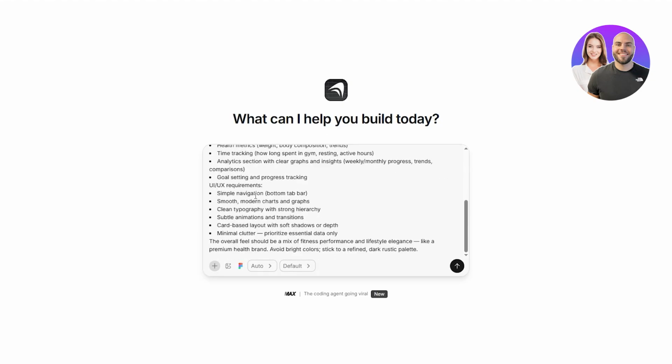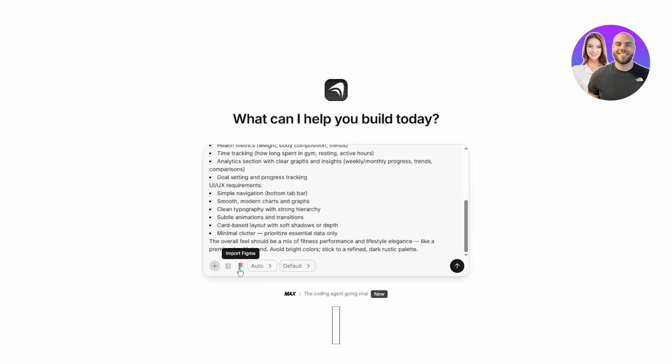Now, do make sure that your prompt is pretty descriptive and describes everything if you want the actual product to be perfect. If you give it something like, I want a gym tracker app that looks good, that will not work for you, because in that case, AI has a whole repertoire of creating anything it wants. That's where AI is going to be like, okay, time to use my own imagination because the user didn't really provide me with much to work with. So that is where you're going to have to make sure that you add in the correct prompt and the correct visuals.